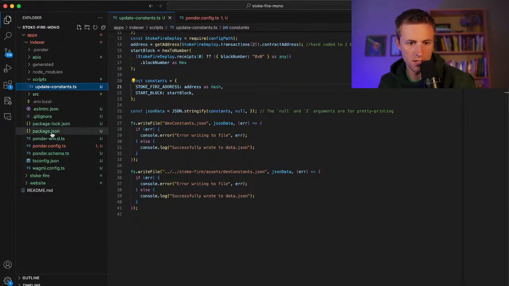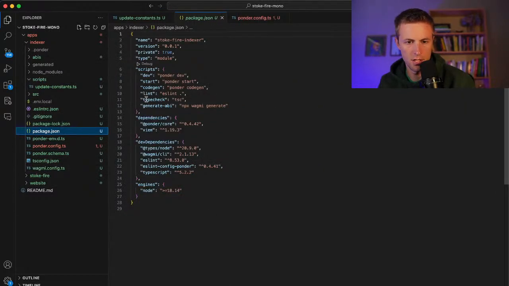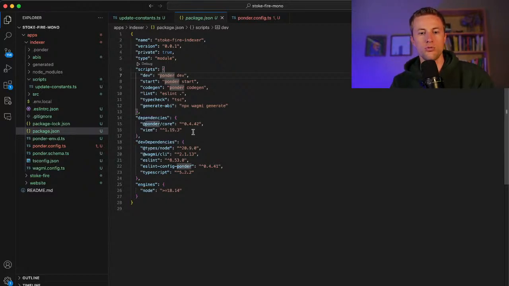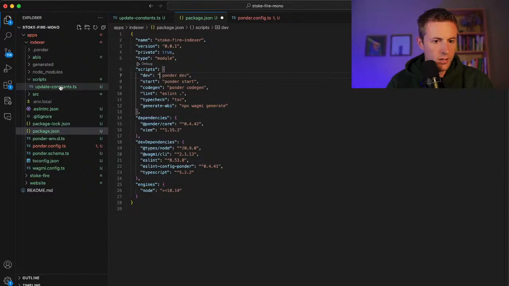And so I guess I would do package.json. Maybe we'll even run it before we do dev. So let's see. Is this a TS?